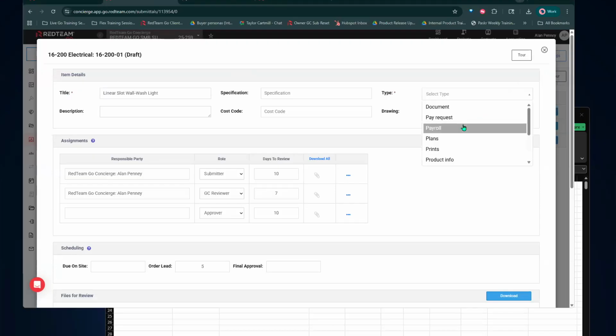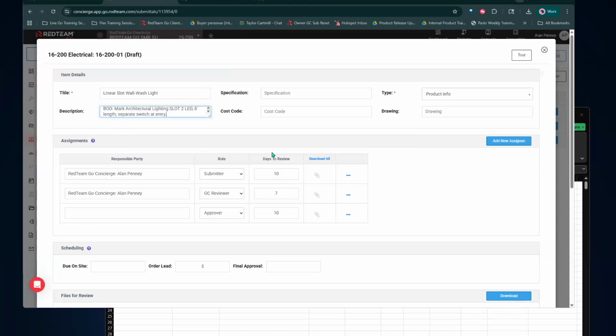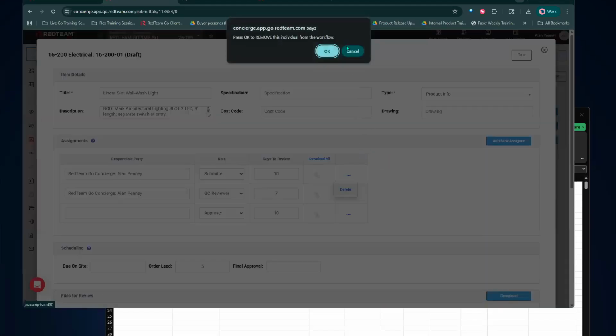Those are going to be mandatory fields for you. And then you want to have a description that's going to make sense to your team and any external stakeholders. And then if you do have a subcontract already written out, it's going to have the responsible party here. But you can always change that.